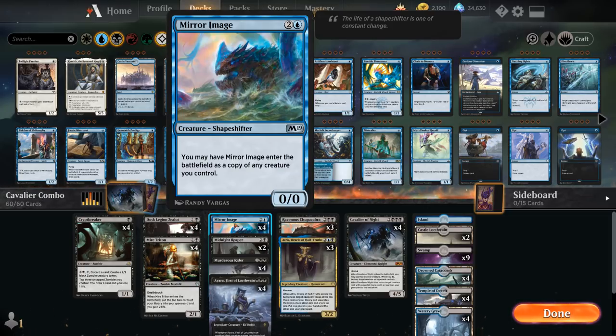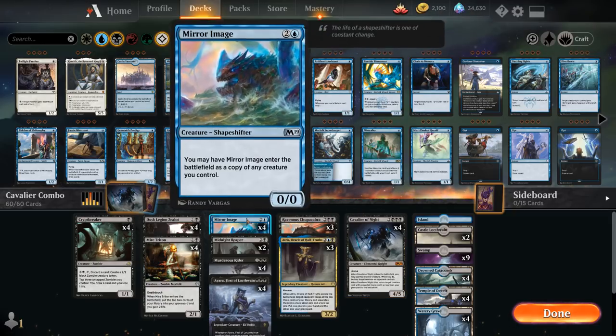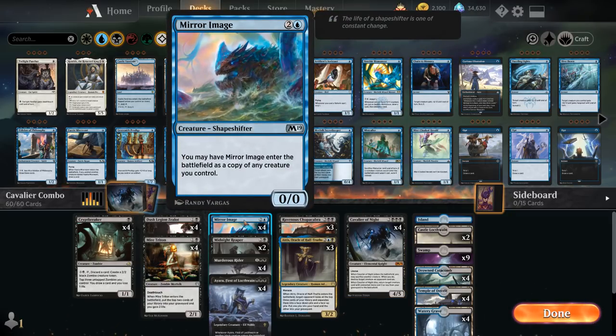is a 3 mana 0/0 that can enter the battlefield as a copy of any creature we control, we can potentially set up an infinite loop. So if we have a Mirror Image already in the graveyard and a copy of Cavalier of Night in play, and then play Mirror Image from our hand, we can set up this infinite loop.